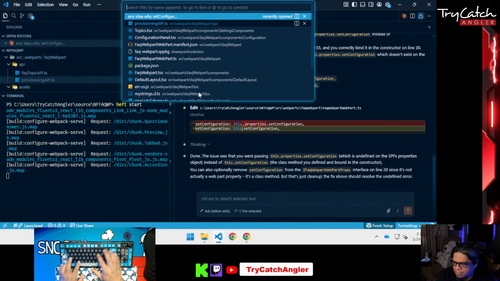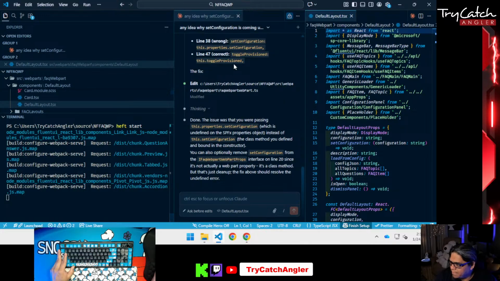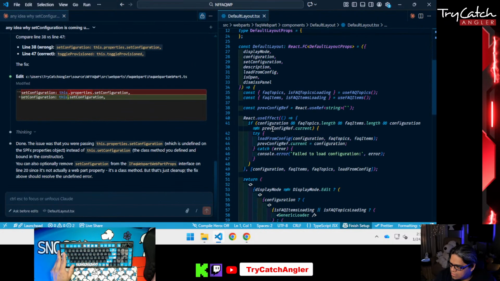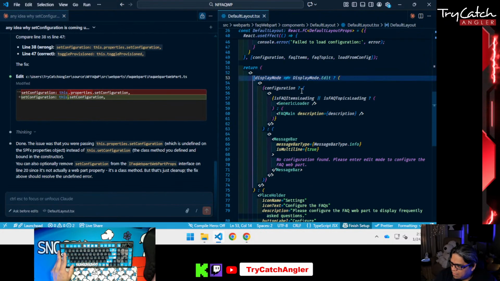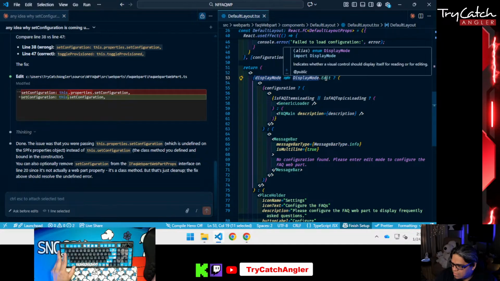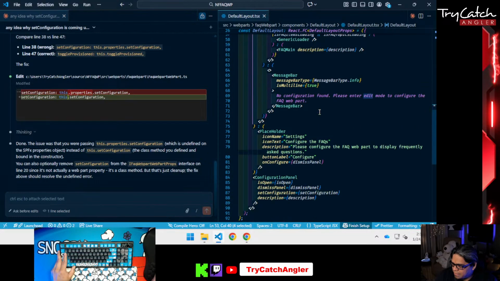So let's open up default layout. Close this. If it equals edit, it runs a loader. If display mode is not equal to edit, if it is equal to edit, it should show configure the FAQ, which is what we see right now.